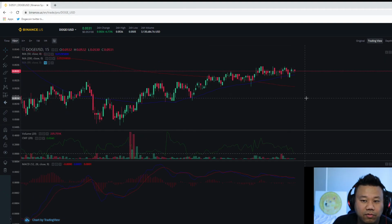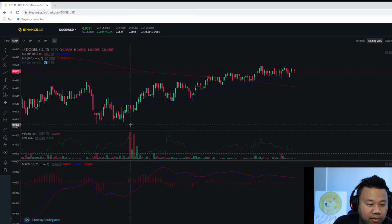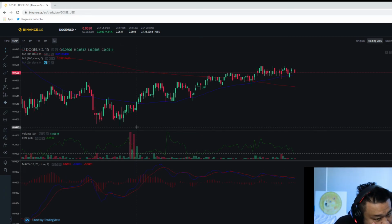All right, so we will see. And you can see right here, we got a pretty big sell of 2.3, and then another buy of 1.4. So this could be a possible bear cover. It's like, oh, you know what? I've had enough. I'm going to move on for a little bit. When I see these two sticks right here at 12.5 and 11.4, these to me look like bears covering, right? To me, that's what it looks like.